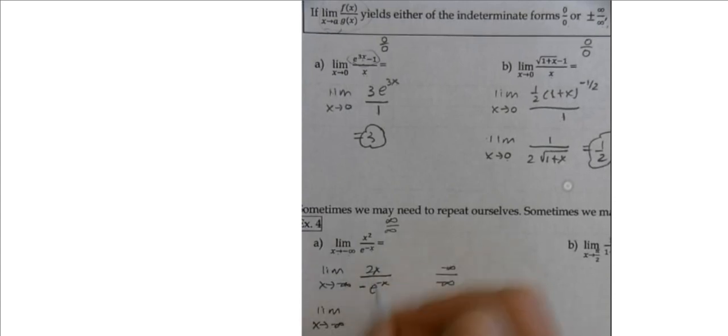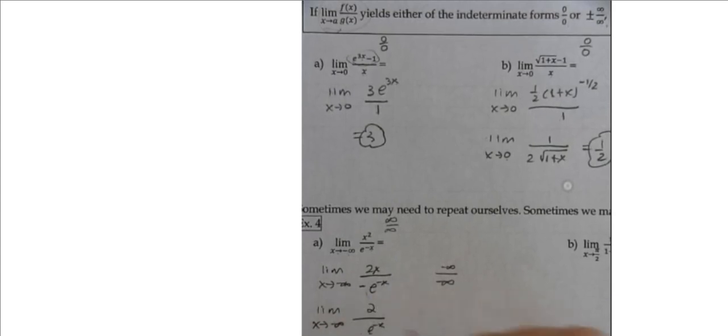The derivative of 2x is 2. This gets recopied, and the derivative of the exponent becomes positive. Now when you sub a negative infinity in, and remember this is where we think, and then we probably would cross off our work because we really don't want to write this, this becomes 2 over e to the infinity. This is huge, this is not, goes to 0. Okay, so on this one, we had to do it twice. Know that that's okay. Go through multiple iterations, but notice right here, as soon as we got something that wasn't infinity or 0 over 0, we had to stop using L'Hopital.